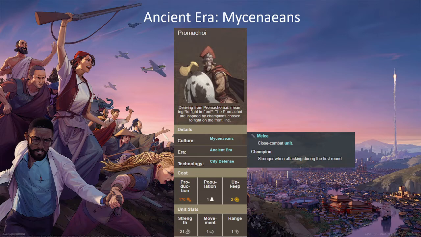The Promakoi is very effective both offensively and defensively. On the offense, because of the champion trait, this allows you to punch a hole in enemy defenses very quickly and get a melee unit into the enemy city where they don't suffer from the drawbacks of fortification. Basically, the champion trait counteracts the defenses, like the barriers and the palisades and all that. It allows you to punch through them as if they weren't there on the first turn, get a unit into the city, and then tear up the levies.